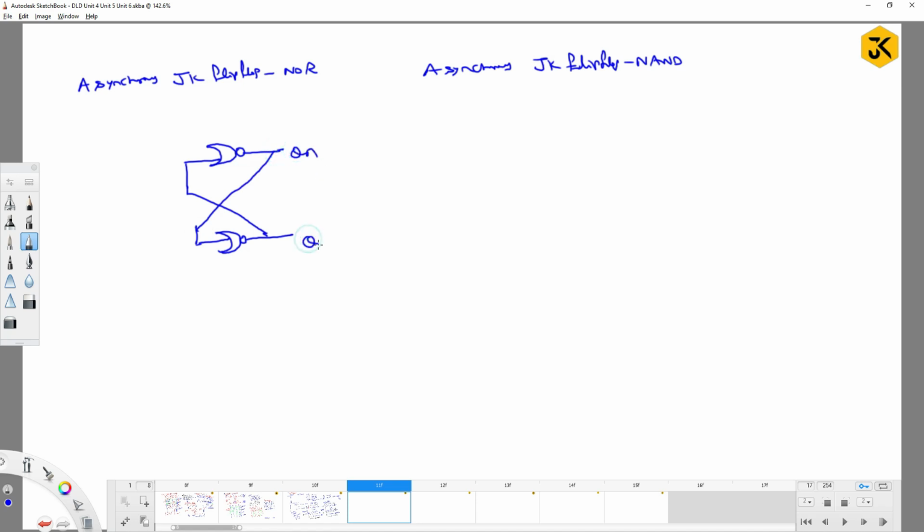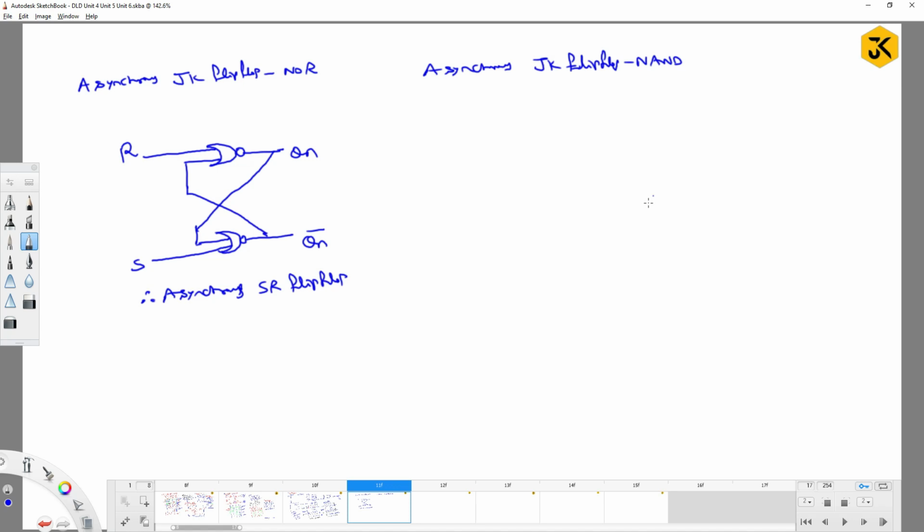This is basically a common thing, a memory element. This is what we call an asynchronous SR flip-flop. Meaning, as there is no control line here, we cannot control it: S can be any value, R can be any value. So this is what I call an SR flip-flop.